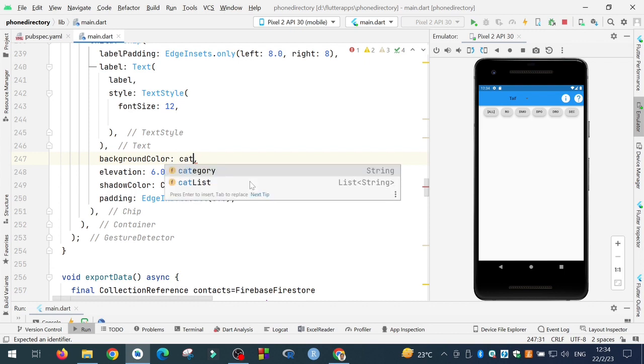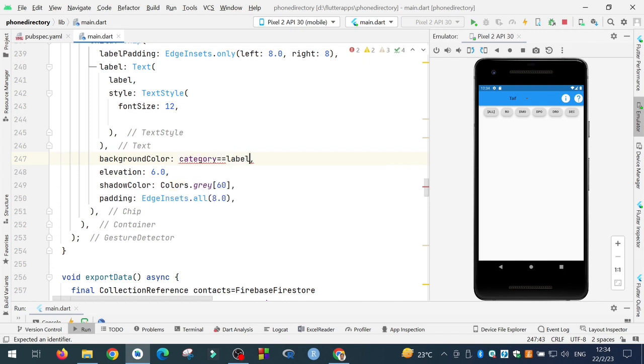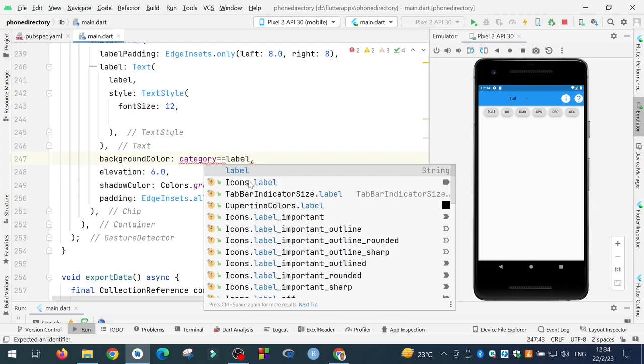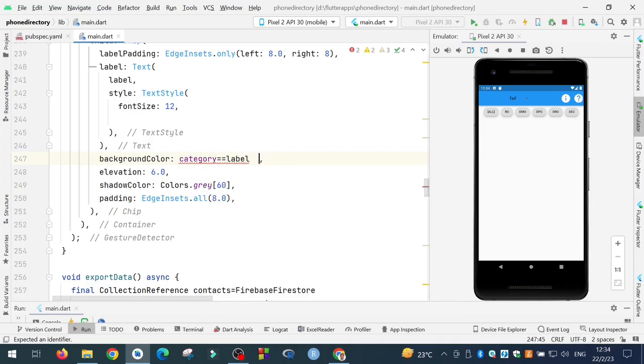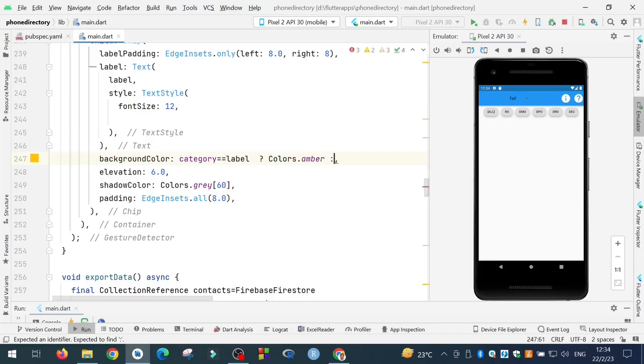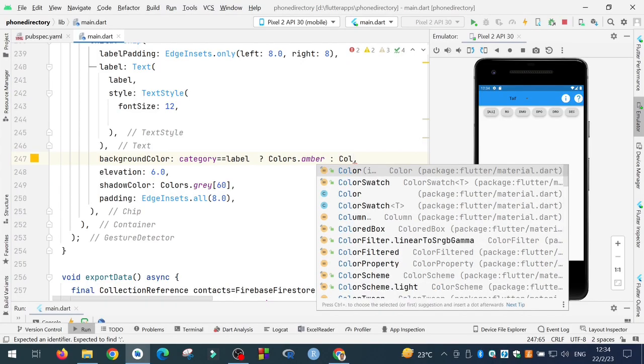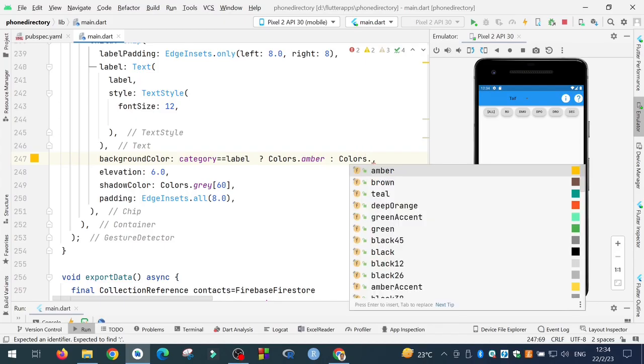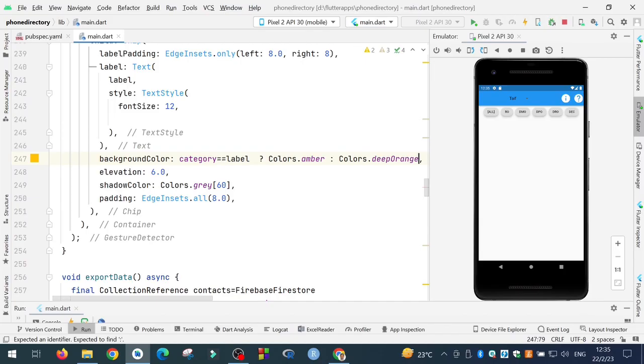So I will say if category is equal to label, it means it is the current chip that is selected. So I will say Colors.amber, for example, else Colors.deepOrange.